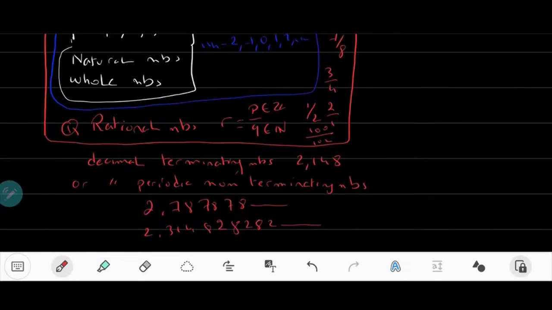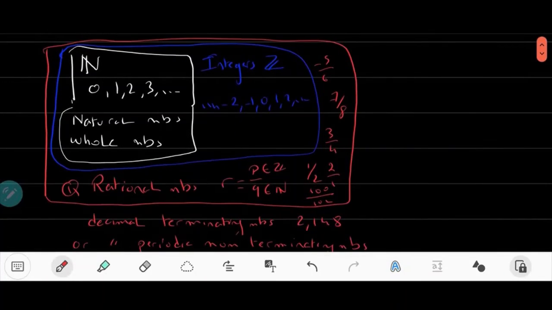We can learn how later. It's not our issue right now, but you know what, you can search for it online. Go and search how to write rational numbers as fractions. I mean, if you have a decimal number like 2.148 terminating, or if it's non-terminating but periodic, look for it online, learn how you can write it as a ratio of two integers. Okay, so these are the rational numbers, and people for some time they thought that that's enough. We can have rational numbers and that's enough, that we can represent any value in our practical, real, everyday's life.